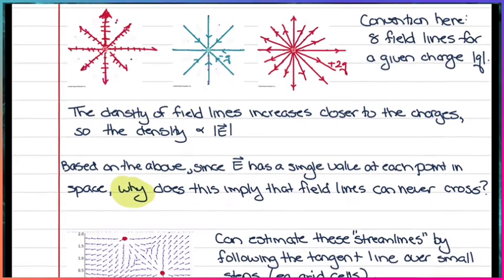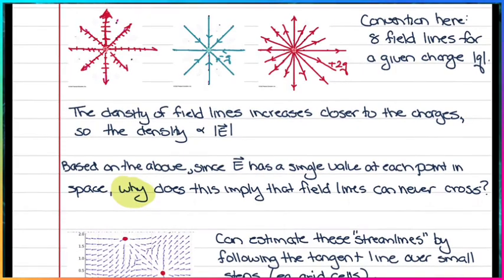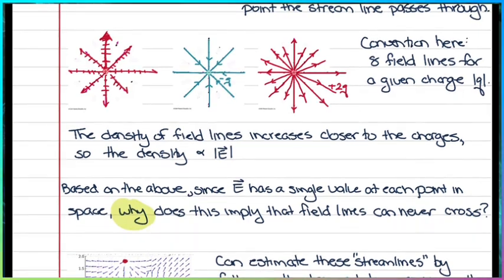And then, by these conventions, essentially, that's the conventions we need. Your book also lists that field lines can never cross. Notice that you can't have something like a field line that does this, and then a field line that does this, because something goes wrong at that point. You might think about why.